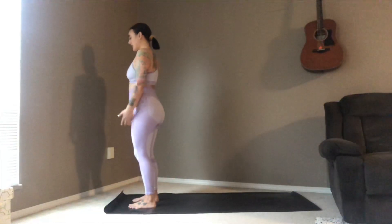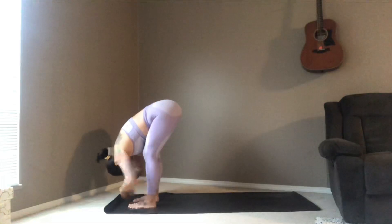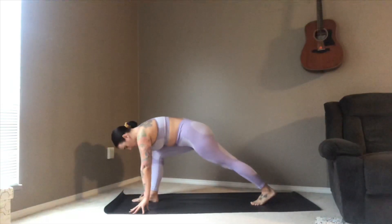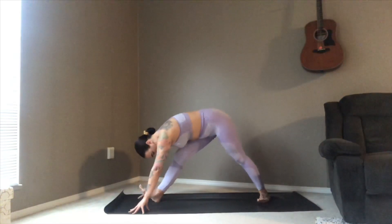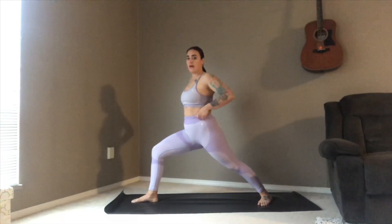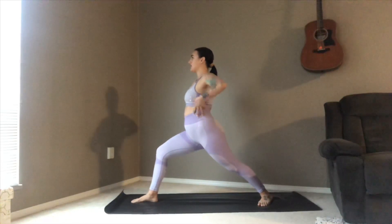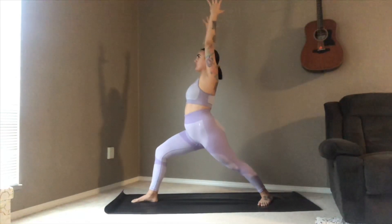Blinking your eyes open as we take an inhale, sweeping the arms out, palms meet, exhale into your forward fold, inhale to your halfway lift. Planting the hands either side, picking up the left foot and sending it all the way back — turning the left foot to a 45-degree angle. Inhale, front foot facing forward, slowly come up to warrior one. That back foot is completely planted, turning your hips to face forward, drawing that right hip back. Inhale, arms come up — here in warrior one, like you're holding a big ball of energy above your head, fingers and hands active.